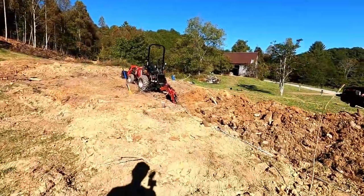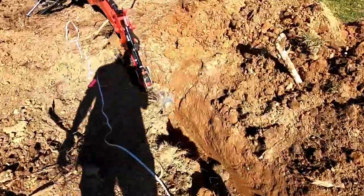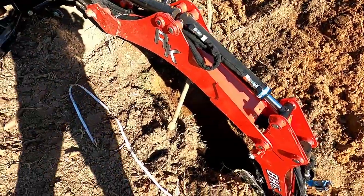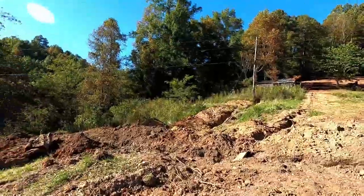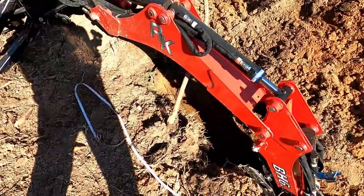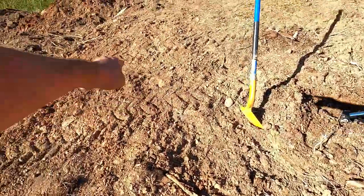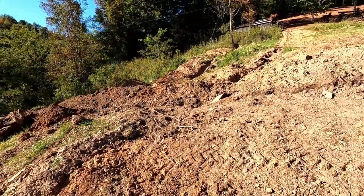All right, so now we got a place for our waste to go in, which is going to be around here, and then we're going to have to split it because it's going to go that direction toward the house, which is up there in the mountain somewhere. So we're going to have a section coming up and then another section coming out, and it'll go toward the shed for the washing machine, and then it'll go up the mountain.